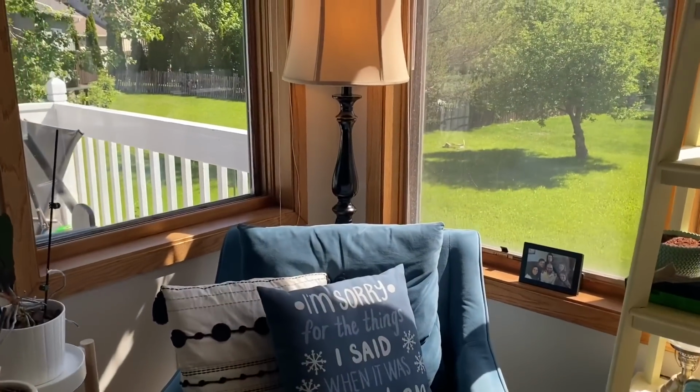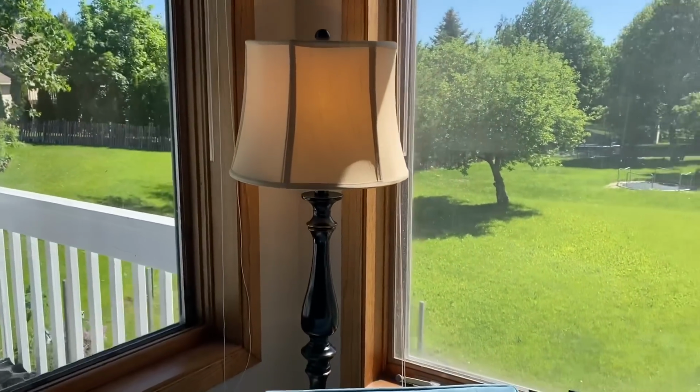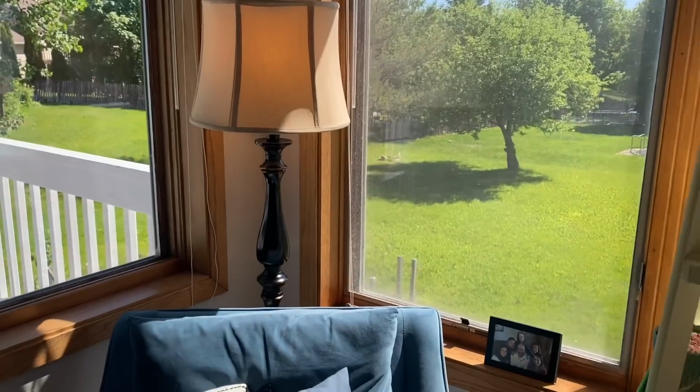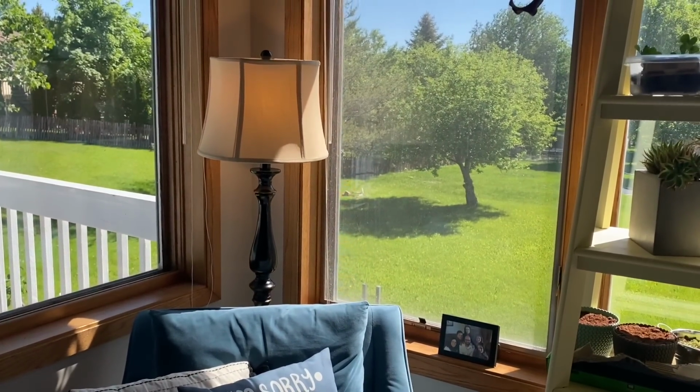This was my biggest purchase at Goodwill on this trip. I bought this floor lamp for $14.99. I wanted to use it in this corner. I think it really does a nice job of cozying up the space. And I have dark finish lamps on my other table, so this works well. So yes, I was so happy to find that lamp because I've been looking for a lamp like that.